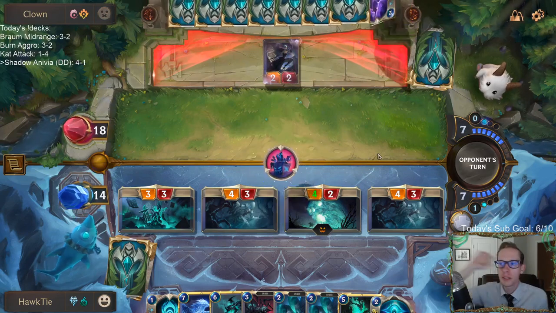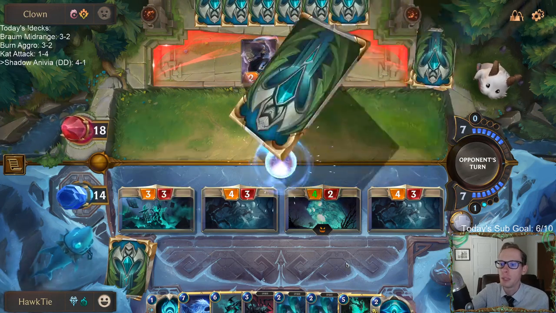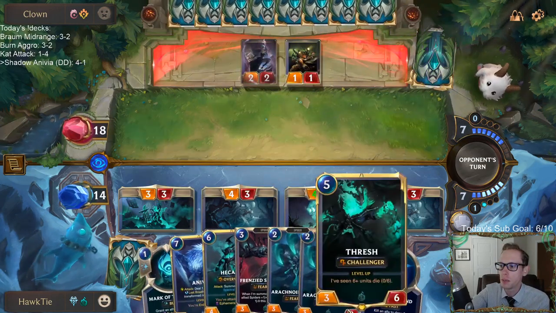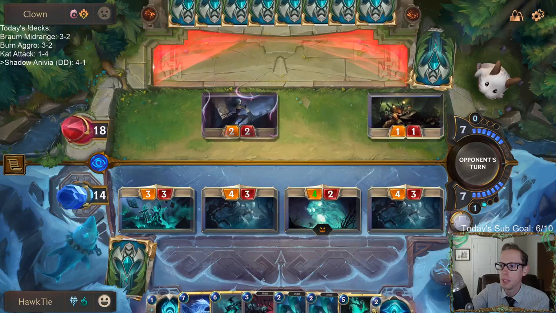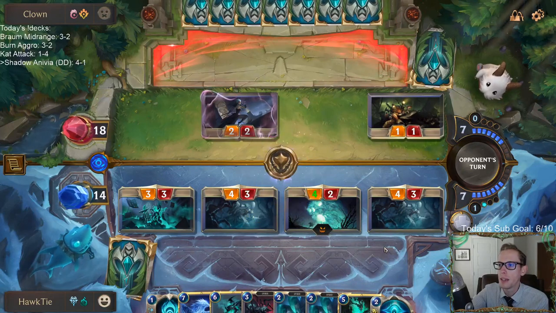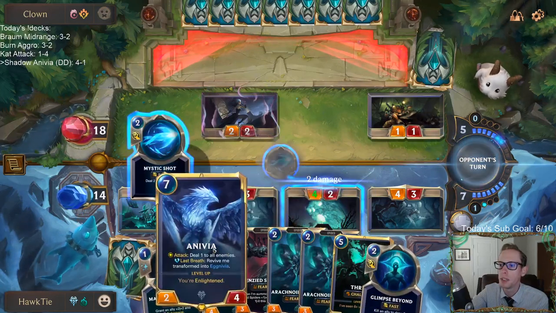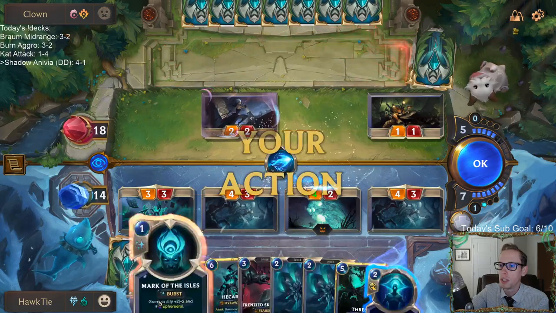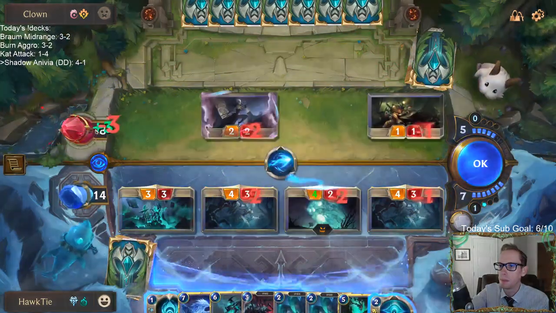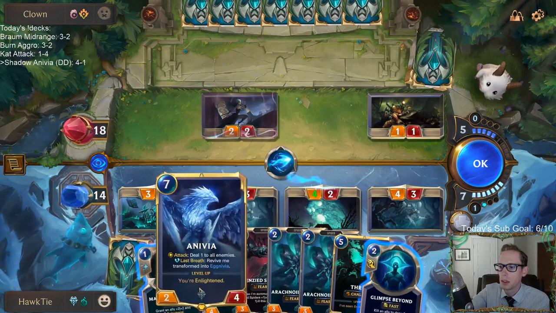Yeah, this is a different deck. This is a deck I just put together today. Haven't played this deck before. This was a donation deck to build a Thresh, Hecarim, Anivia deck. And it has some different elements. We got fearsome stuff in there, but then we have the ability to clone a bunch of Anivias.